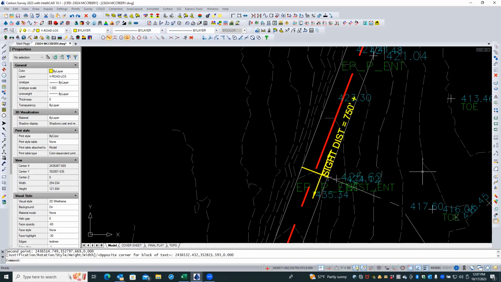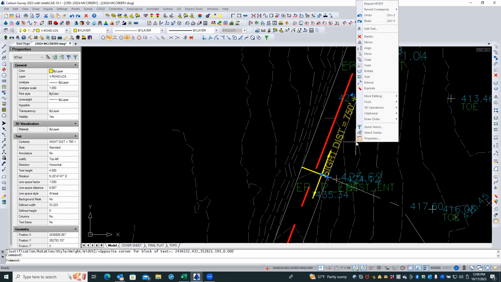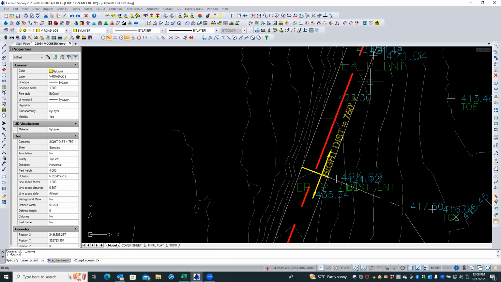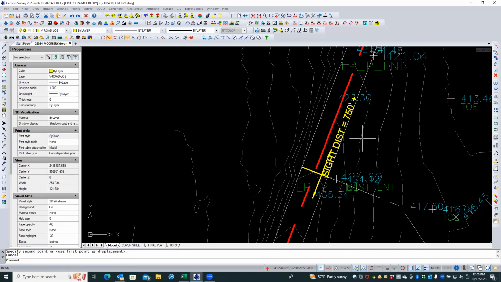Either one. Now, you can now select that and move it and just do a move and make sure your snaps are off. So it's going to go from there to, and again, turn your snaps off again so you don't accidentally get a snap. And go to where it's to the right of that. There you go, right there. Click. Oops. It accidentally snapped. There you go.